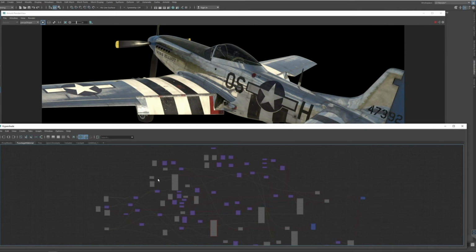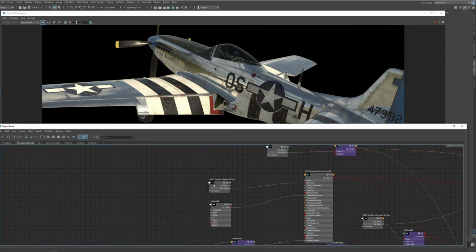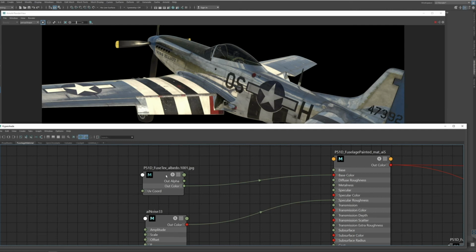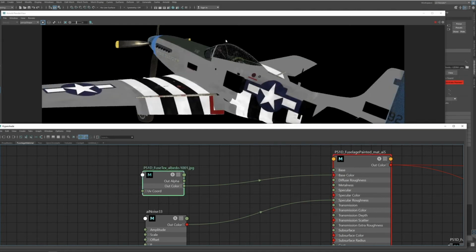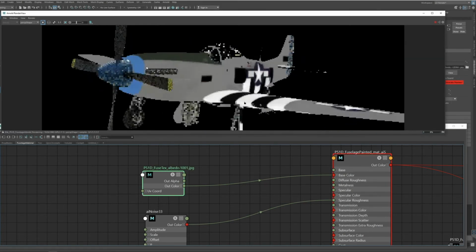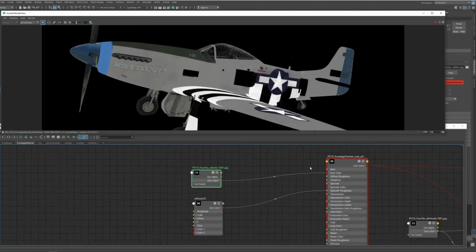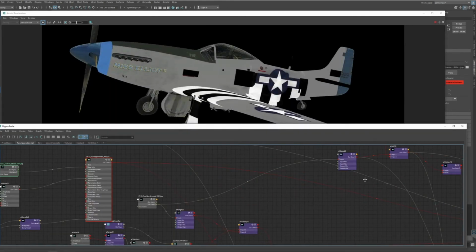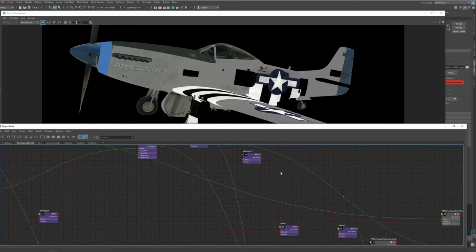So let us take a look at that. Let's say, and I'm gonna zoom in here, this is one of the texture nodes that is coming in and loaded from disk. This is this P51 diffuse albedo texture. Maya says it's 1001, but it really is loading all the UDIMs and putting them on the object. So let's say I wanted to take a look at how that actually looks without any of the other things that I did in the shader. I can just select that, and the Arnold IPR will show me. Whichever node I select right here will be displayed on its shape in the viewport.